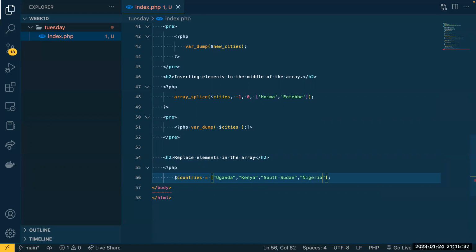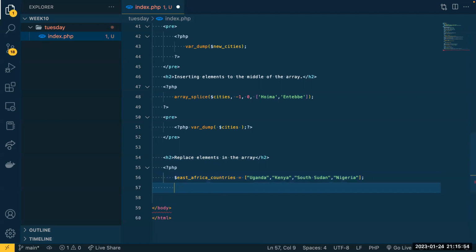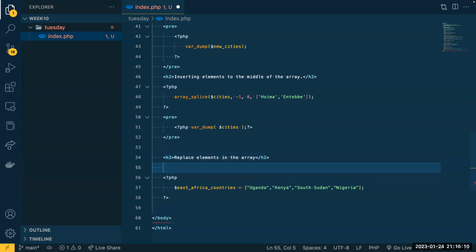So we may want to replace it with, let's say, East Africa countries. So we make a mistake and add Nigeria to those. So we want to replace this Nigeria with another country. Let's first do this.